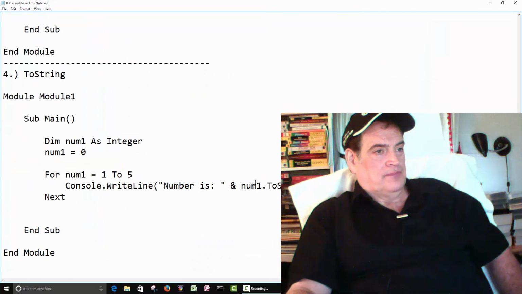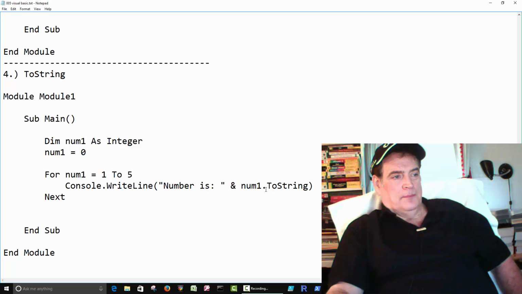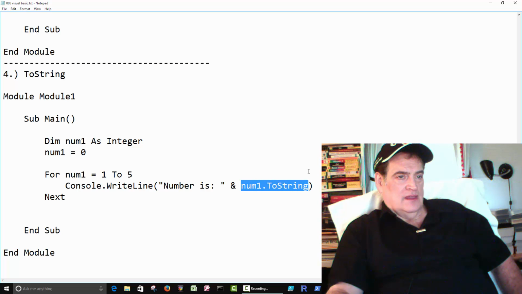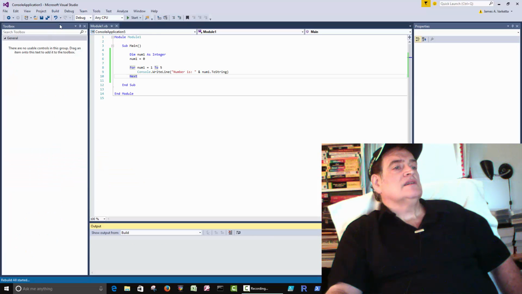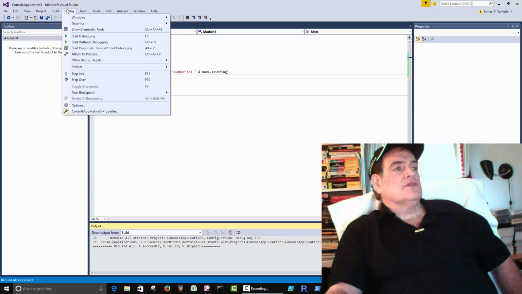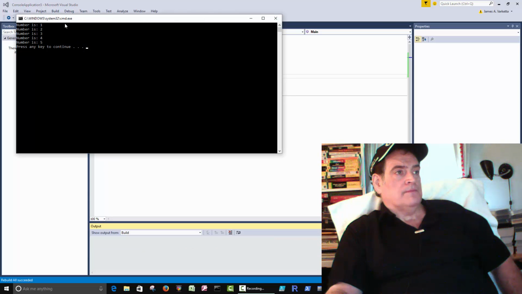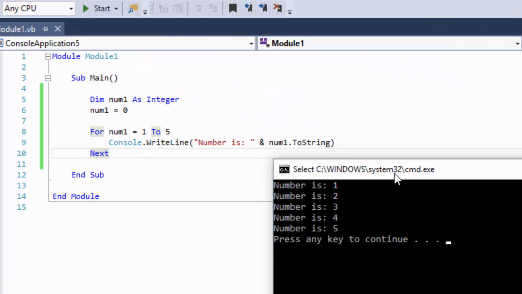Okay, so next one, it's basically the same thing, but I thought I'd throw this in so you could see it. We're saying num1.ToString. We'll compile it and then we'll run it. So you can see it does the same thing.